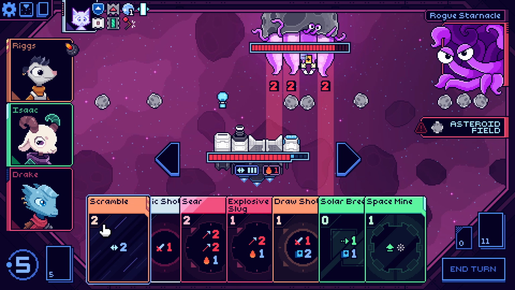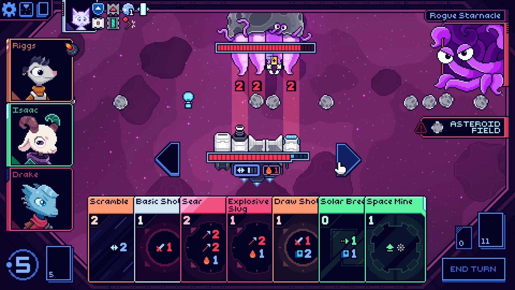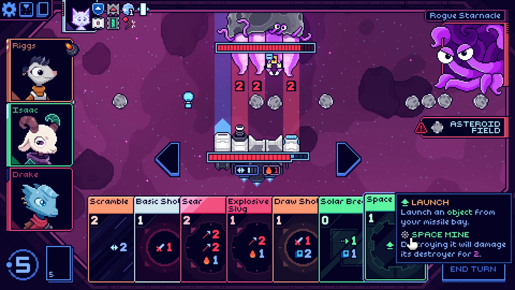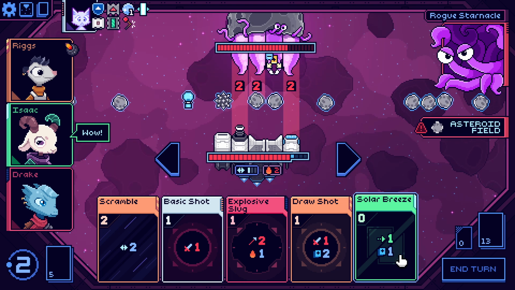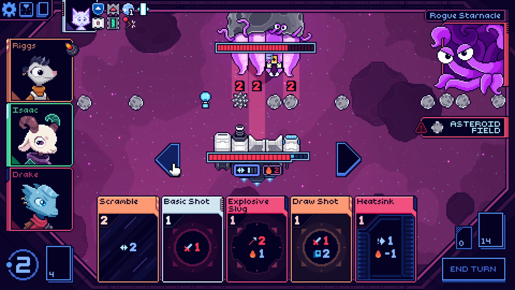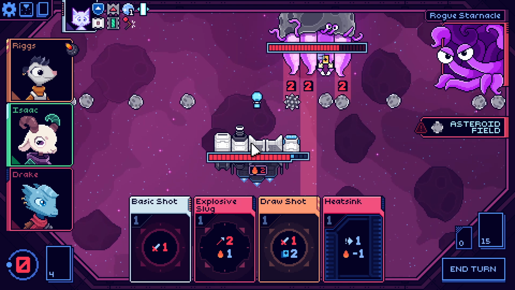Okay, so what do we do here? I've got a lot of things to work with. So I think we do a... Seer. Prepare space mine. Go solar breeze. Do a scramble. Get over here.